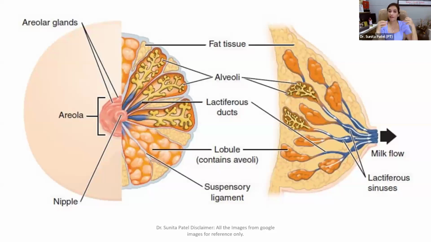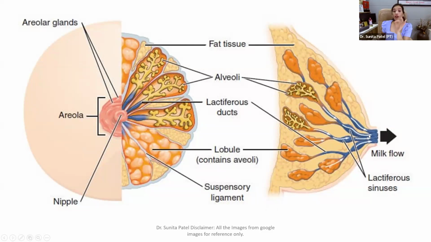So these are the lactiferous ducts. All the liquid that is going to be formed will start moving towards the lactiferous ducts and they will start filling up with that liquid. The end point of these ducts is the areola and then the nipples. You can see in this one that the lactiferous ducts are all collected here into the nipples.